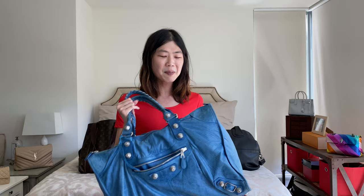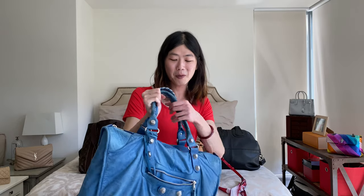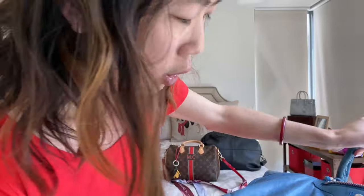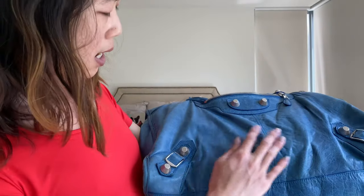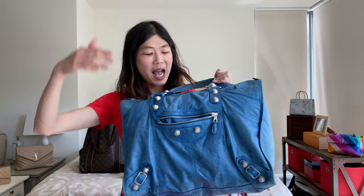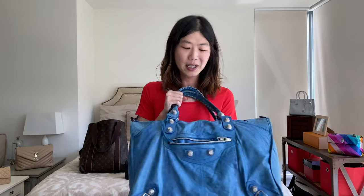And also, you know what? This has become more of a keep-all duffel bag for me now, because I used to carry this to college with my laptop and my textbooks and everything, and I've honestly used this so much and to death. You can see here, there's a lot of wear on the handles, obviously because this is where I carried it from. And then there are stretch marks, there is loss of color, I've got pen marks on it.